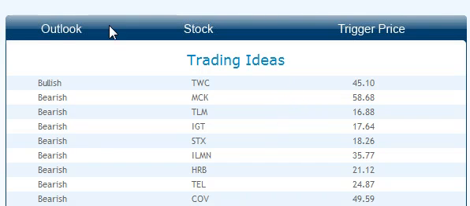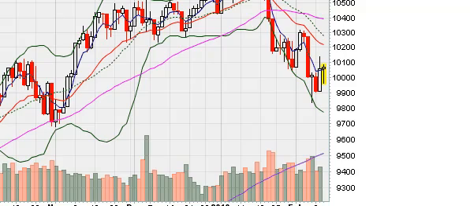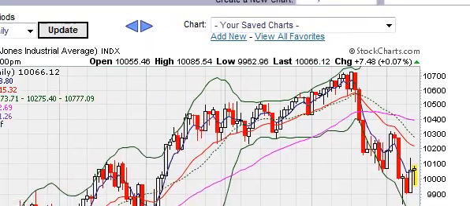So if we're trying to figure out, well, maybe we want to take advantage of TWC, the first thing we should do is try and figure out, where is the market moving and how is it moving today? Because all of these trading ideas are designed to find high probability moves over the short term. Now, it's not always going to be the case. Why? Because the market tends to float or sink all boats depending on whether it's rising or falling. So the first thing we want to do is actually understand, what's the market doing?